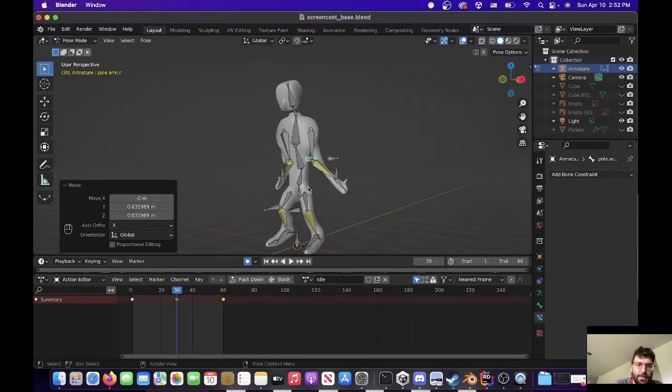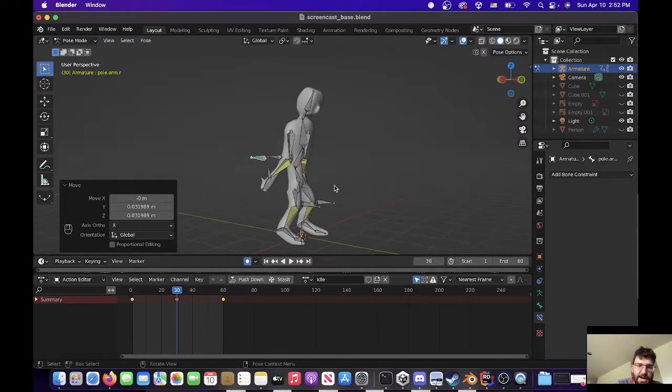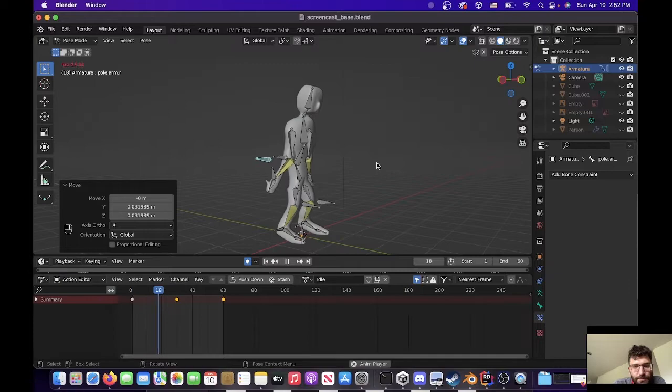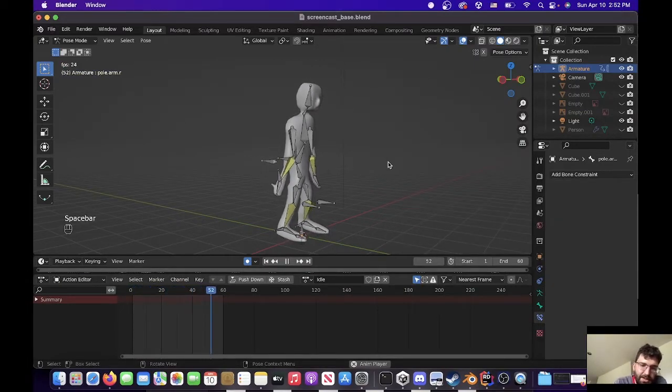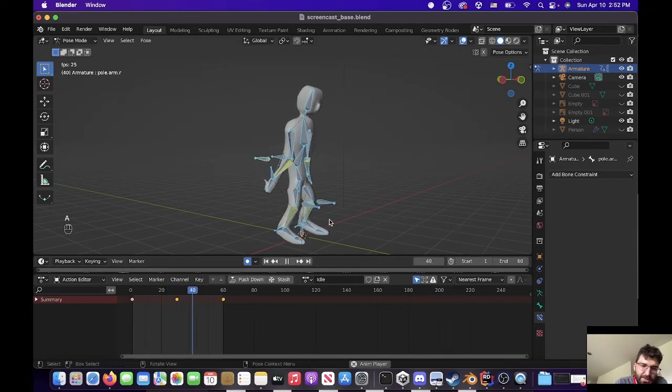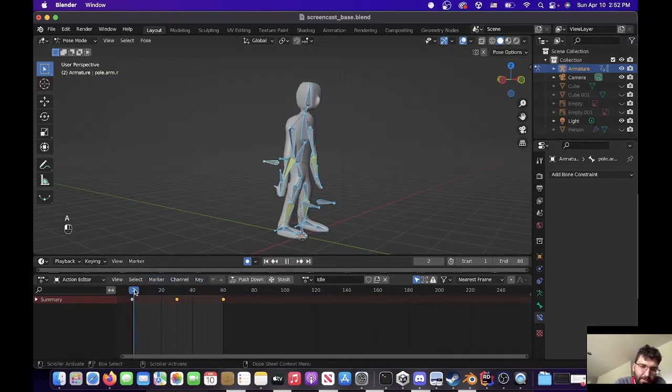But now what we've done is, if we play this back, it's gonna look super jank. But he's like moving and stuff. So we have a couple sets of key poses basically. We've got our in, completely relaxed, and then he bends his knees and then he goes relaxed again.